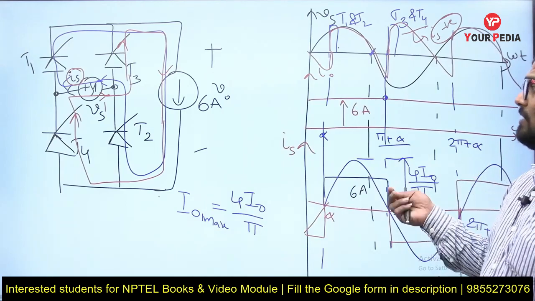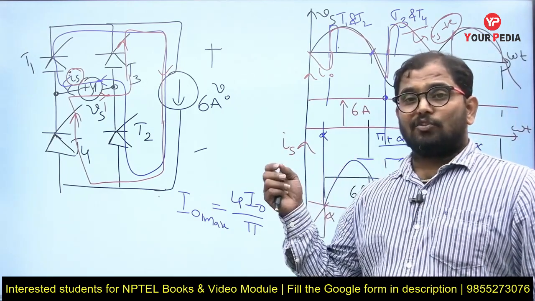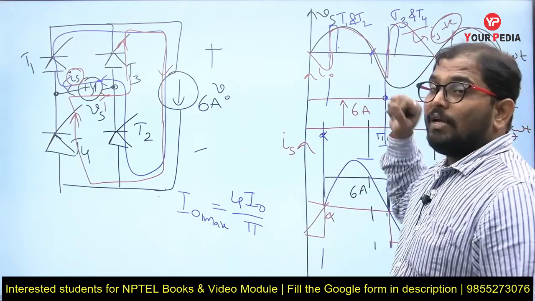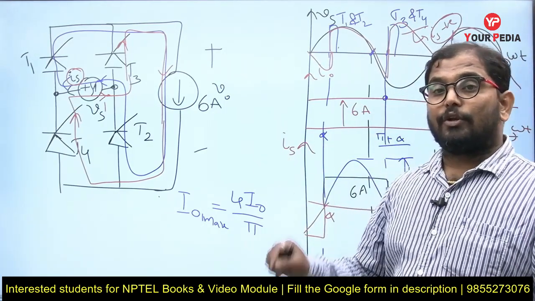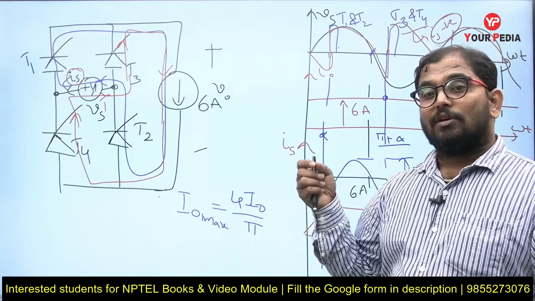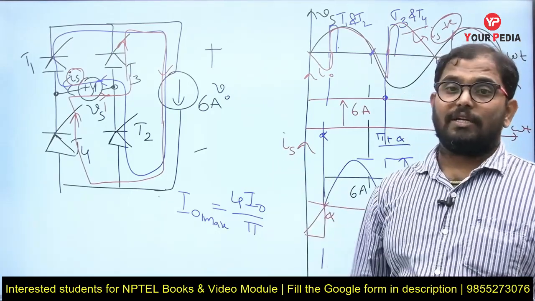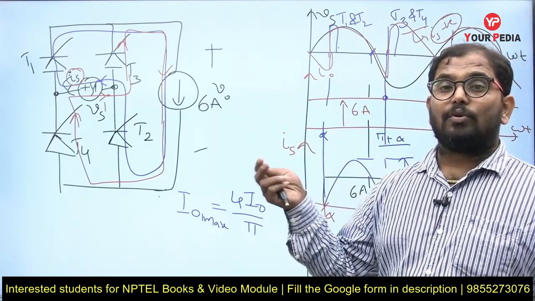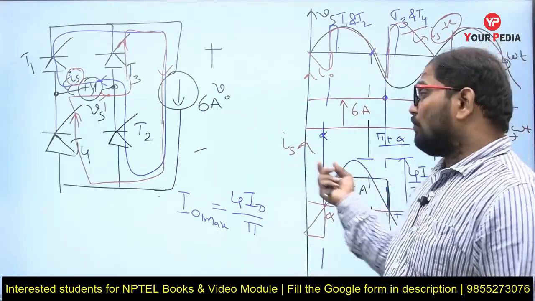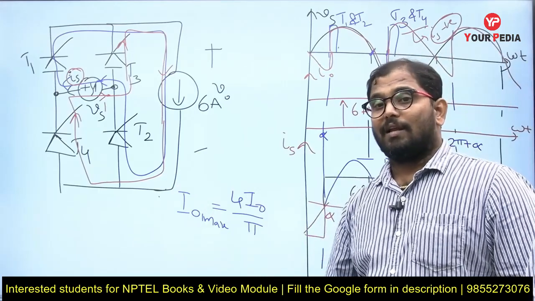That is the reason we connect a capacitive filter to reduce the voltage ripples and an inductive filter to reduce the current ripples. If you reduce the voltage ripples and current ripples, the waveform will be mostly pure DC if you take the DC load side, and it will be a pure AC waveform if you take an AC side analysis.